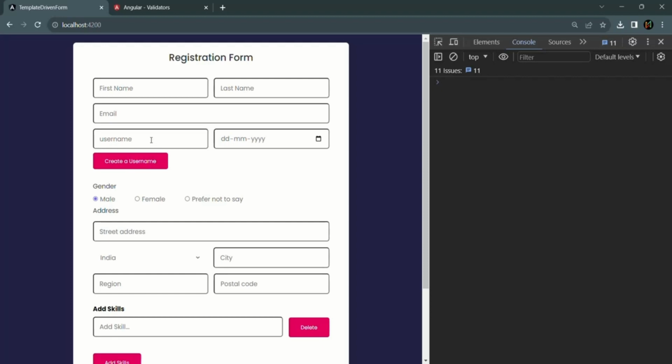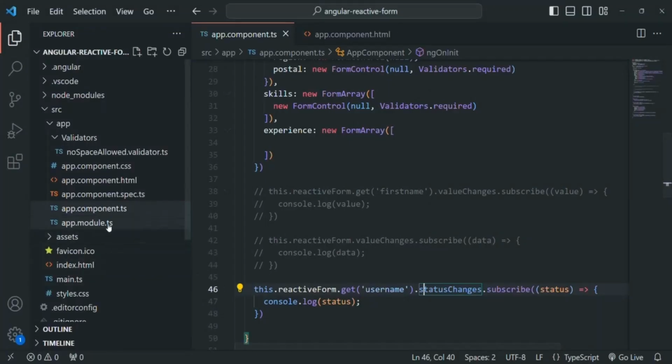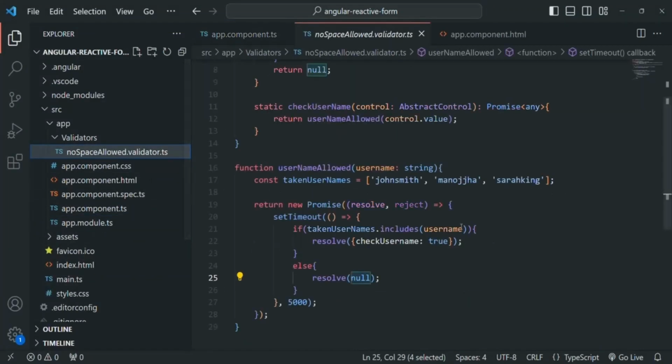Inside this username, as soon as I start typing something, let's say Manoj, you will see that current status is pending. And after 5 seconds, its status will change to valid, because with this username, we don't have any user in this taken usernames array. So that's why it is valid.